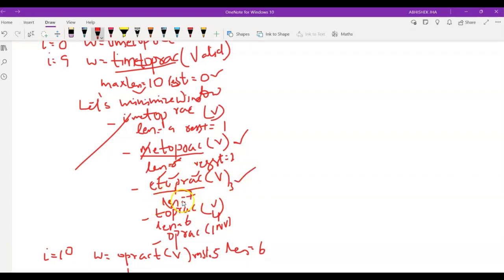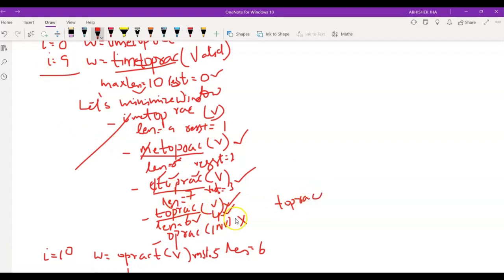And here length would be 7, and the result starting index would be 3. So again we'll try to remove the first character, and we'll get a substring value TOPRAC, and still it gives us valid as an answer from the check valid function. And here our length would minimize from 7 to 6, and starting value would be 4. And when we try to remove one more character from this particular current substring, it will give us invalid. So our minimized length would be 6, and starting point would be 4, and our string would be TOPRAC from this iteration of index 9.